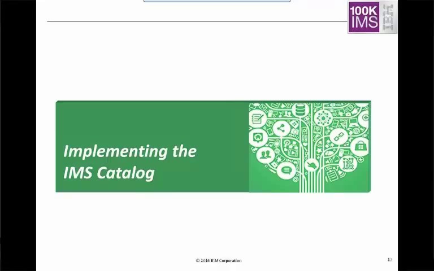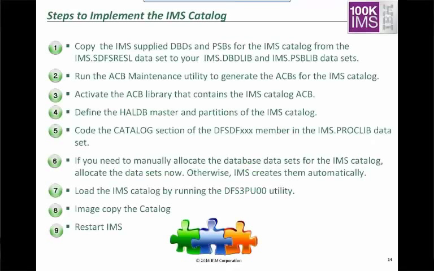And now let's talk about implementing the IMS catalog. So this is a title slide, implementing the IMS catalog. There you see it, and now I'll move on. So here it is, the top 9, if you will, the 9 steps to implementing the IMS catalog. So let me go through this with you, and then we'll take each step and go into a little bit more detail, and then you'll have at your disposal a way to easily implement the IMS catalog.